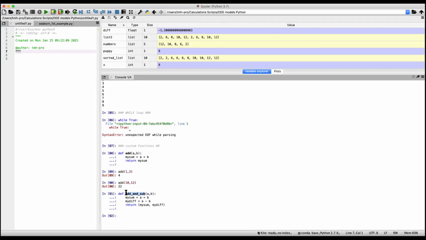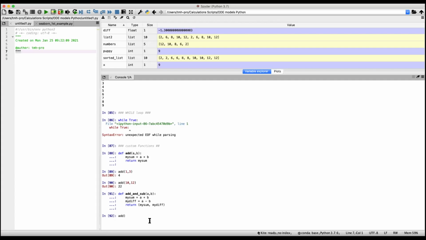If I want to use it, I call this name, which has two inputs, a and b. Then inside my function, I take the sum of a and b and the difference of a and b. And as an output, so return, I make a tuple with round brackets, and it has my sum and my diff. So let's use it.